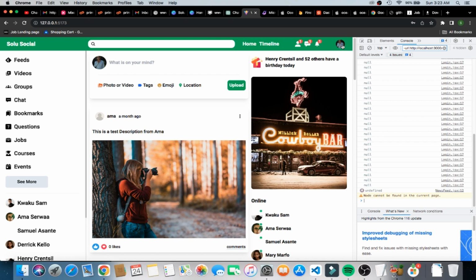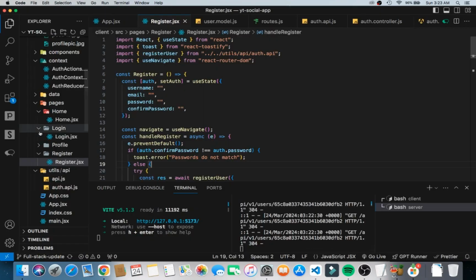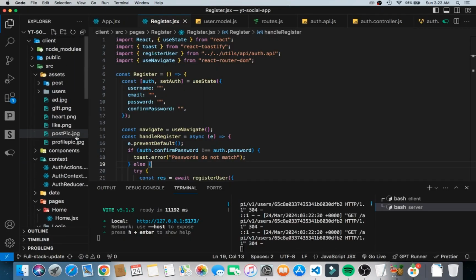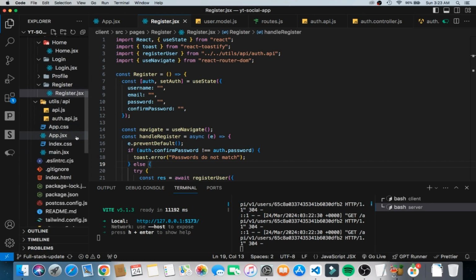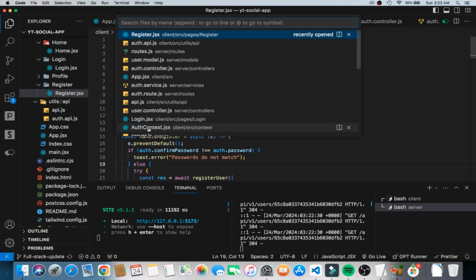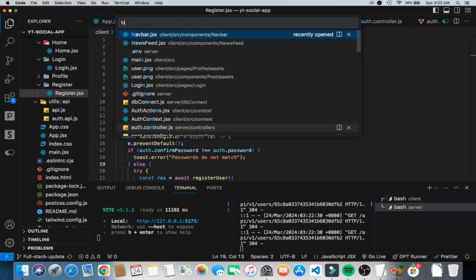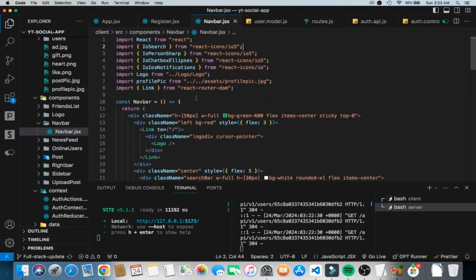So for the profile picture here, what we want to do is I'll go back to VS Code and then go to the navbar component. You can search it up with Control P, which brings this up. Then I'll search navbar, enter. Okay, so what are we trying to display? The profile picture, right? So first of all, we need to be able to call our user state, the user context we have in our state. We need to call that.